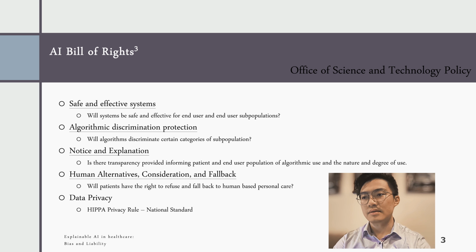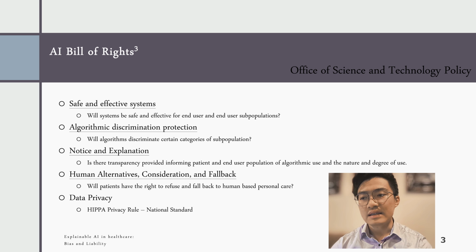AI Bill of Rights. This is a blueprint set forth by the Office of Science and Technology Policy in the White House to guide society in designing AI innovation through these pillars. First, we want safe and effective systems in place. Any AI ML system which does not guarantee this is not worth implementing. Such systems should be created with foresight of dangers that arise from unintended uses or impact. Unsafe systems in this sense have the potential to scale harm.